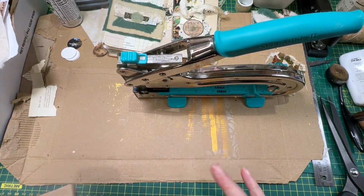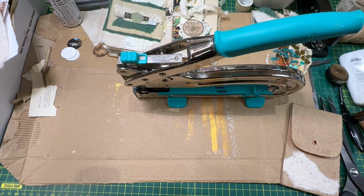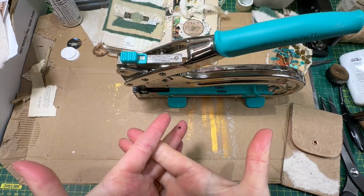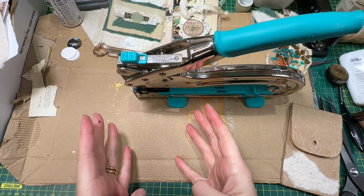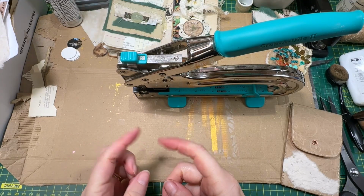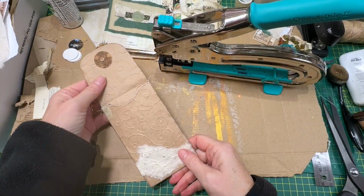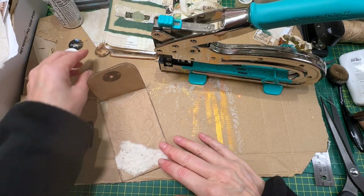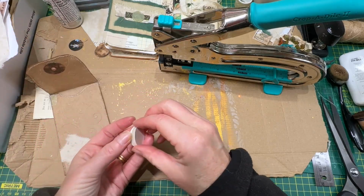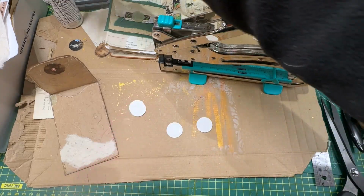It does help if you have your time frame in mind on when you're actually going to open your time capsule. The other thing you could do is put some small memorabilia in there, some mementos from a special occasion, a scented strip of paper that reminds you of that time and place. You could include affirmations, some sort of curiosity predictions, if it's particularly political at this point in time. Whether that's good or not, I don't know, but you could consider making some predictions on the future, some crazy ones, which you never know may come true.